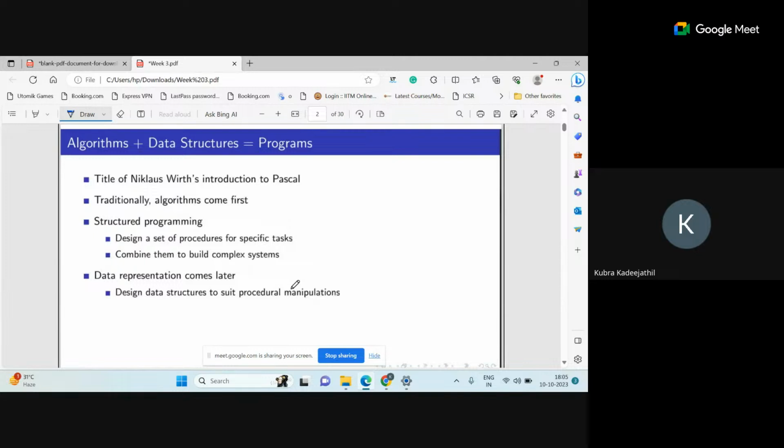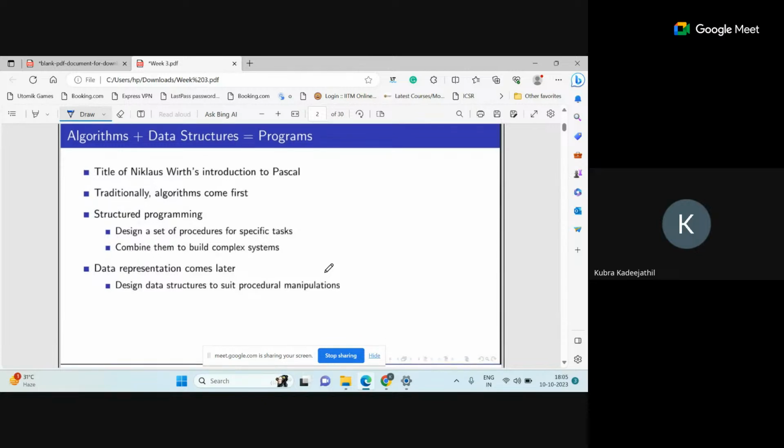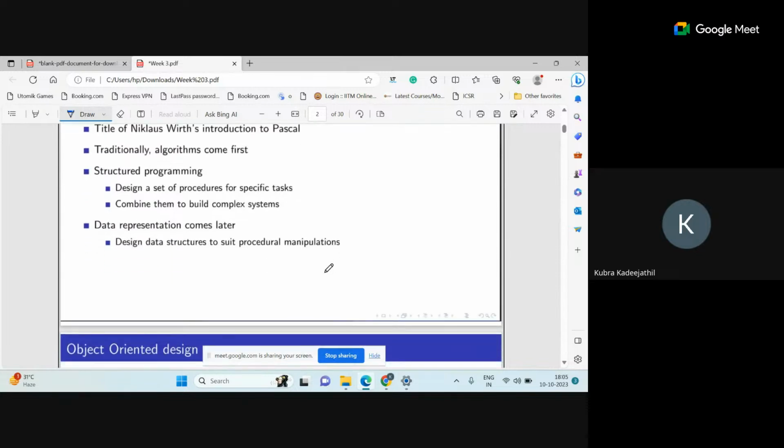So in structured programming, the focus is mainly given on the algorithms first. We will find the algorithms or methods, and then we'll try to understand the data on which we have to apply the algorithms. So in structured programming, we'll divide that particular problem into subproblems like functions and develop the methods or algorithms, and then we'll build them into complex systems. After that only we'll see how we have to store the data into data structures, and everything will be taken into consideration after developing the algorithms. So that is structured programming.